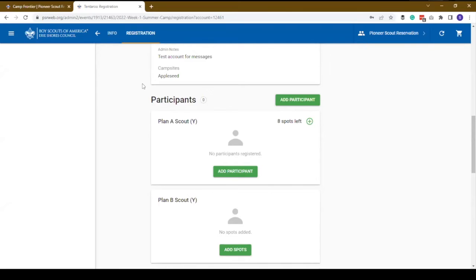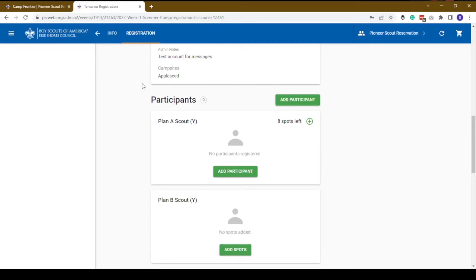So if there's some first year scouts who are taking badges that have lots of offerings, perhaps try registering them later. If you have some life scouts who are trying to get the last couple badges for Eagle, those might be the ones you want to register first because it is first come, first serve. Depending on your week size will depend on how quickly those get used up.